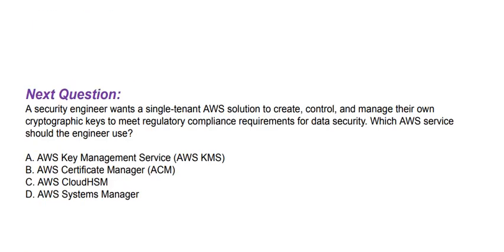Next question is, a security engineer wants a single tenant AWS solution to create, control, and manage their own cryptographic keys to meet regulatory compliance requirements for data security. Which AWS service should the engineer use? Option A. AWS Key Management Service. Option B. AWS Certificate Manager. Option C. AWS CloudHSM. And option D. AWS Systems Manager. The correct answer is option C.